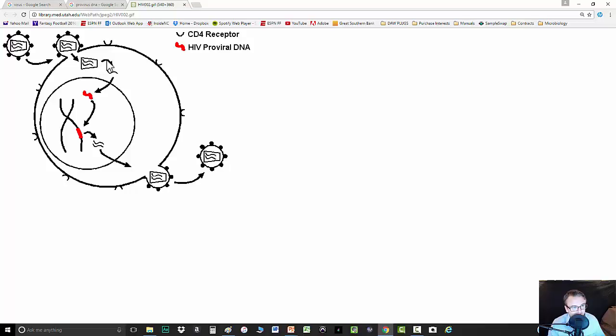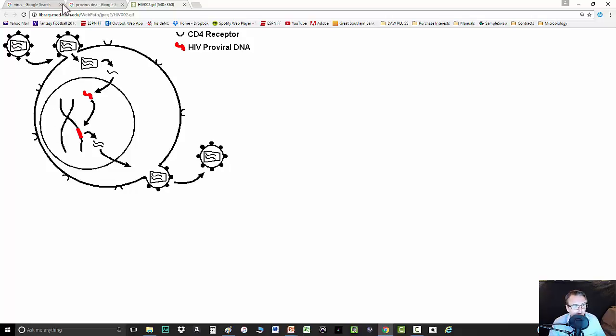So the virus in this case would actually be an RNA virus. It would insert its RNA, convert that to a DNA form, and then the DNA, called the proviral DNA at this point, this is an HIV model here, would insert into the host DNA. This is showing the host chromosome representing the host cell's DNA. What this is showing is the virus RNA coming in, converting to DNA, and then being copied into the host chromosome. So what these viruses can literally do is become a part of the host's DNA.